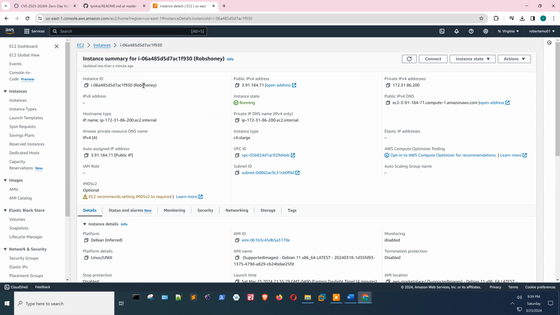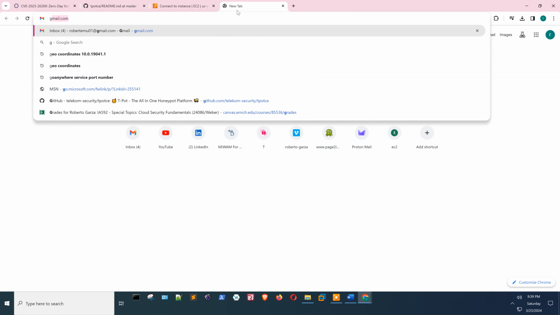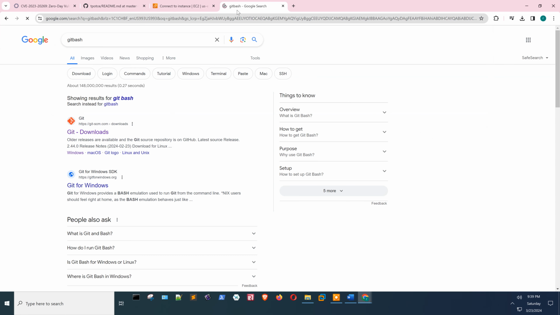One of the first things you want to do. We are going to need to get a shell to connect to the Debian 11 OS that we just set up in AWS. In order to do that, I am using Git Bash.